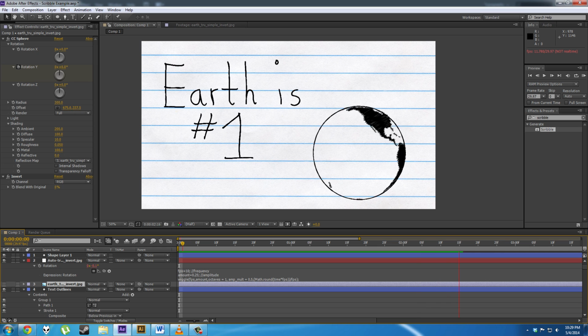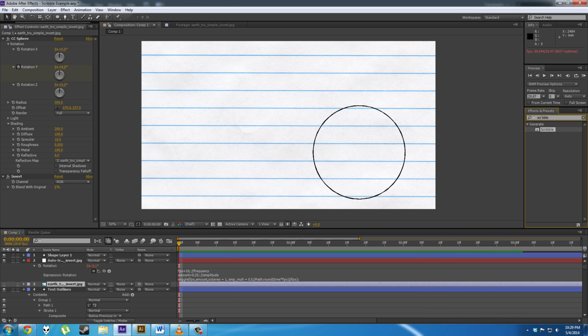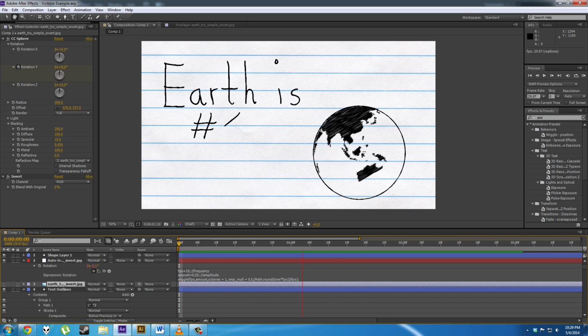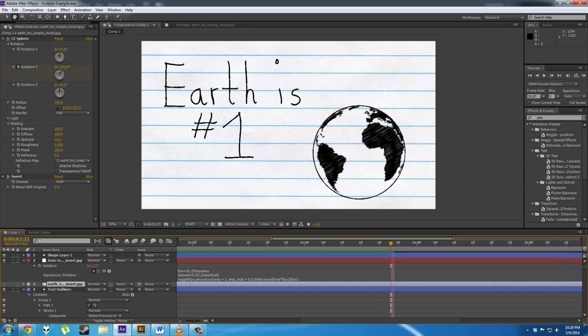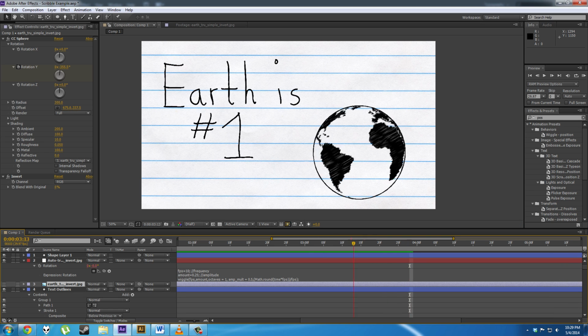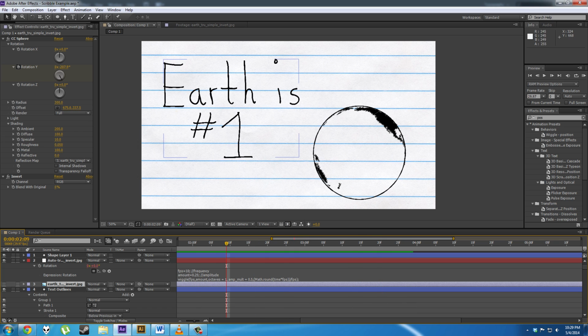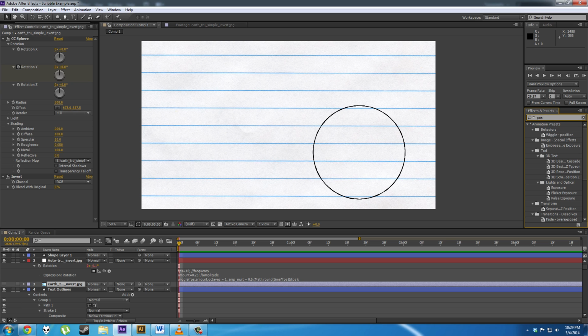There's one last effect that we want to apply to this, and that is Posterize Time. What the Posterize Time will do is make the animation seem less smooth, because if I were to play it back, you can see that this is rotating very smoothly. To fit in with the stop motion effect, we want it to look a bit more jerky and shuddery like the motion of everything else, and we can do that by posterizing the time on that.